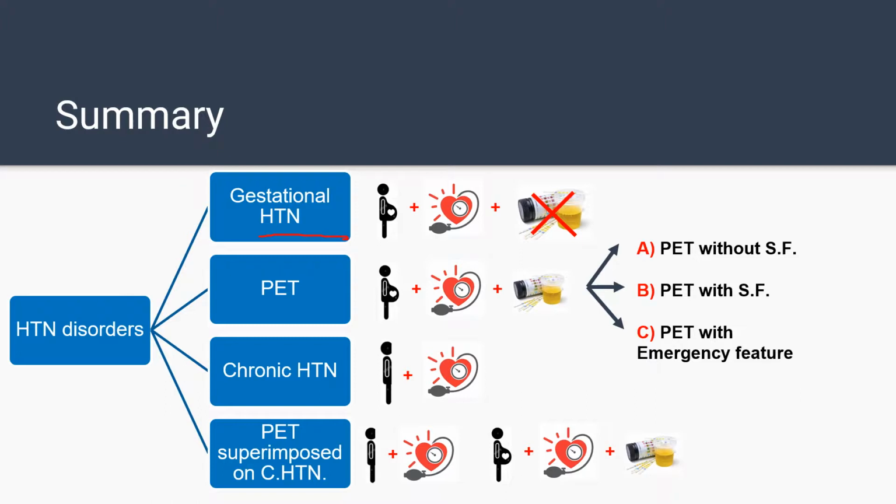Okay, so after that there is another subclassification that is of severity in all the preeclampsia. This classification has three important types: the preeclampsia without severe features, the preeclampsia with severe features, and the preeclampsia with emergency features. This will be very important in the future. Why? Because we are going to talk about the interruption of the pregnancy, and we need to know the severity of the preeclampsia before deciding when to finalize, when to end the pregnancy.